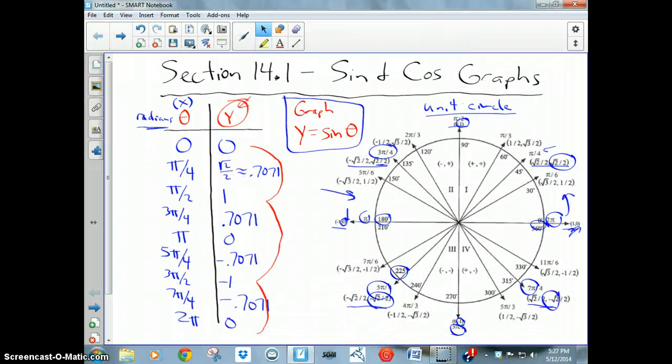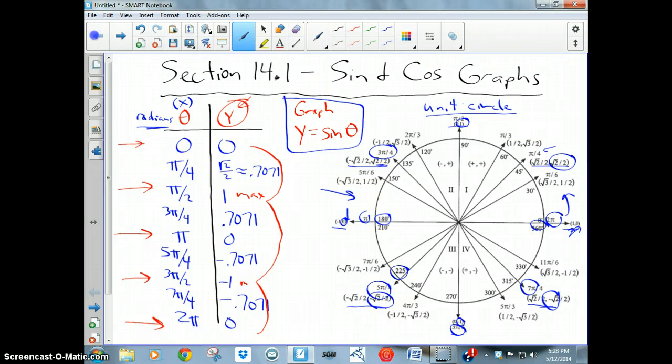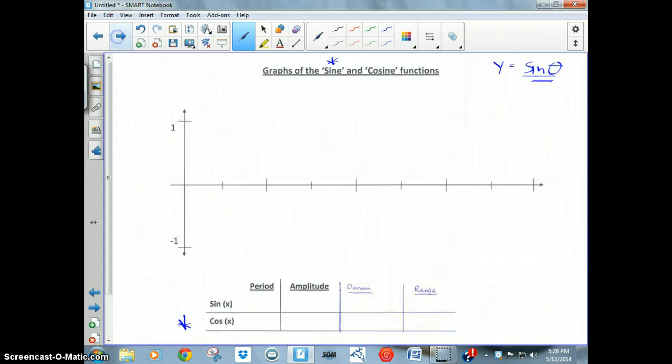What we need to do is when you graph sine and cosine, there are 5 key values. The first one, the last one, the one halfway in between, and the one halfway in between each of those. Those 5 values we need because those are the maximums and the minimums and the middles. Those are what we need. Now, going forward again, let's graph this. So we need 5 key points. Right here will be point number 1, point 2, point 3, point 4, and point 5 on our graph. That's where we're going to graph those.